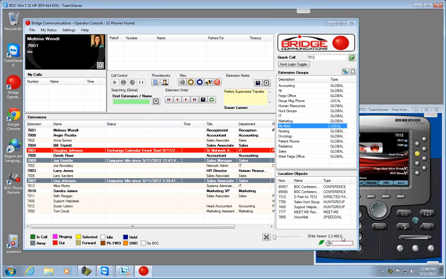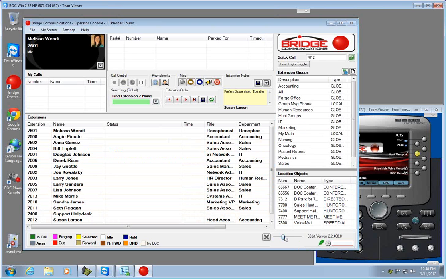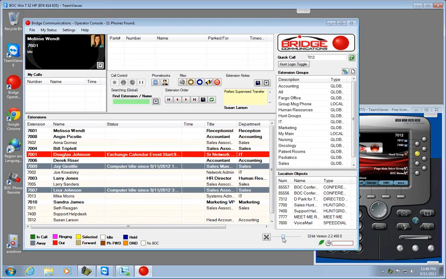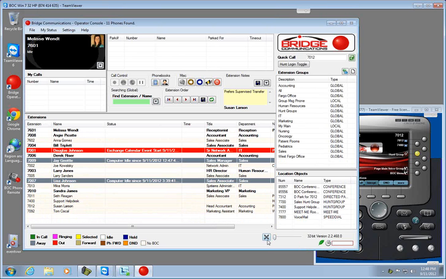To the bottom, we'll show the current version, whether you're running in our supported recommended TAPI hybrid mode. You're able to change the font size if you need things bigger. This will flow to all forms as well. You're able to automatically size the columns based on the amount of data that's there to make it a little bit more readable. That's handy if you maximize the screen. It'll give you a little bit better visibility as far as what's in all those columns. The statuses are here. The little color key. You probably will need that for the first day or so you use the program. But honestly, the program's so intuitive and easy to use, it'll just make sense after that and be unnecessary.